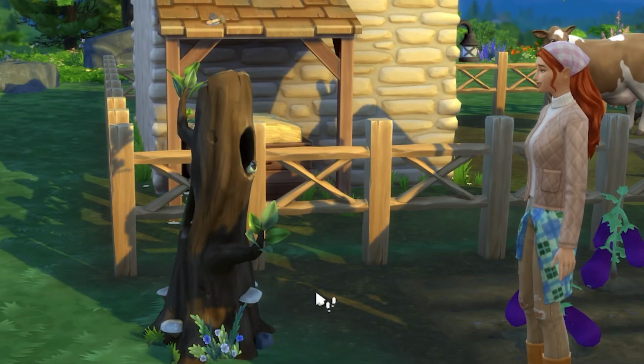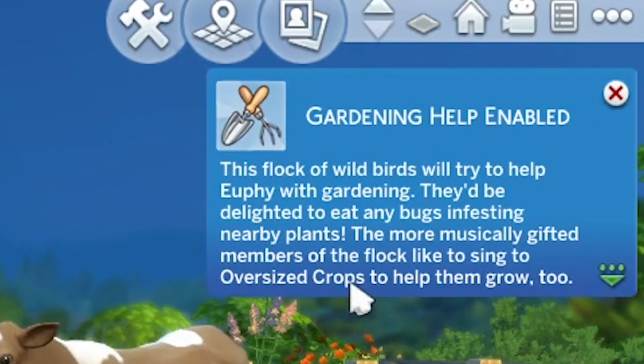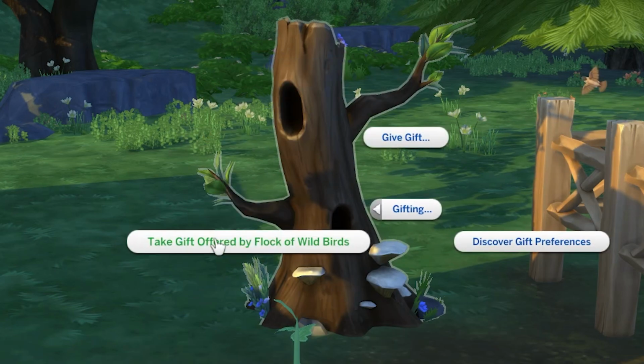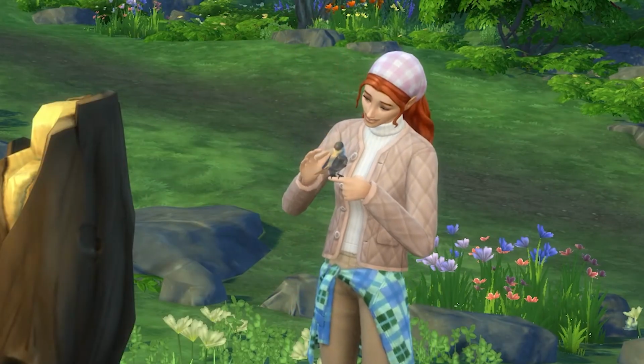There are a lot of perks to befriending birds and raising that social bar. Once your relationship with them is high enough, you can have them help you with gardening, and they will ward away pesky bugs and help your crops grow by singing to them. You can also collect gifts from birds. This could be an object, such as a fish or a treat, or they might unlock cross-stitch patterns too, if cross-stitching is your Sims' thing.